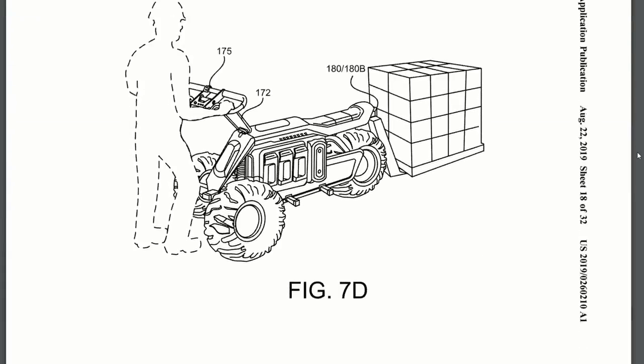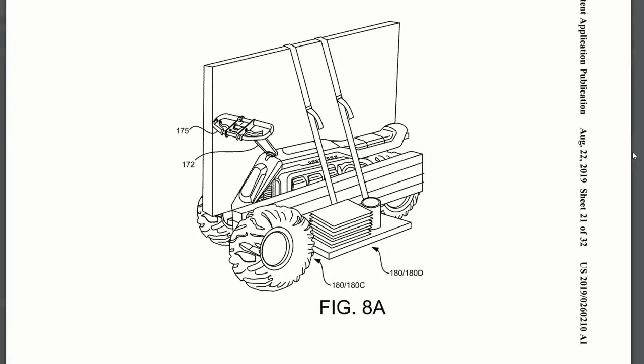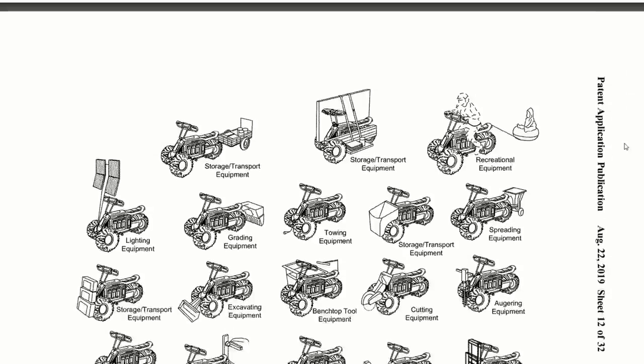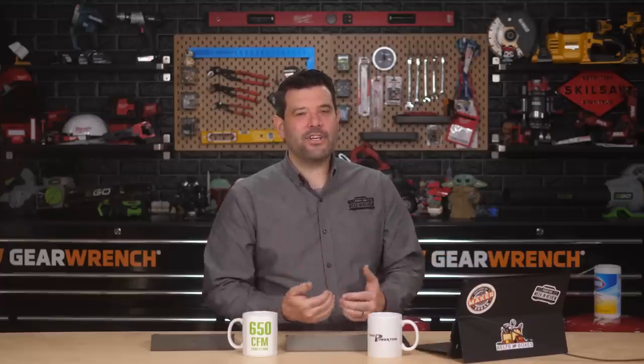Especially watching Milwaukee roll out MX, the idea of having clean energy — no oil changes, no gas fumes, everything's instant on — I love that. But when you get into larger applications needing more power, you need bigger batteries, and they're big and heavy. The idea of taking a ton of batteries, putting them on a little trike that anyone can drive around the job site, plus all the attachments you found like a forklift and a plow — what else was it going to do? Basically anything you can imagine on a small power platform. And the really interesting thing is that DeWalt is looking at making those batteries compatible with electric vehicles and home power stations, making them more affordable by having them usable in more places than just the job site — so at the end of the day you could actually take these things and put them in a work truck to get home. From all the patents I found, that's certainly what their angle appears to be. These are patents though — what do you actually think the chances are we'll ever see the trike come out? I'm not sure if they're super high, but definitely a few more years before we see something like that.